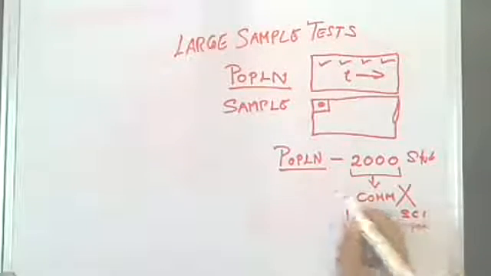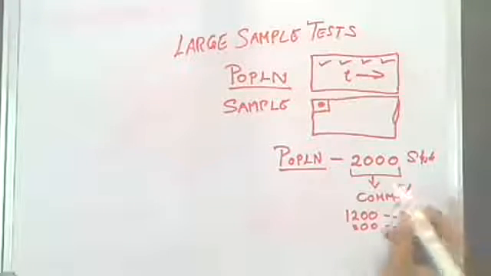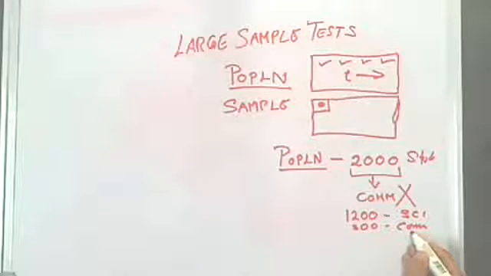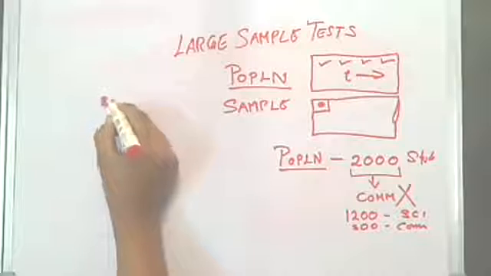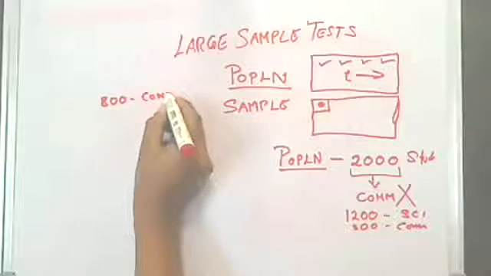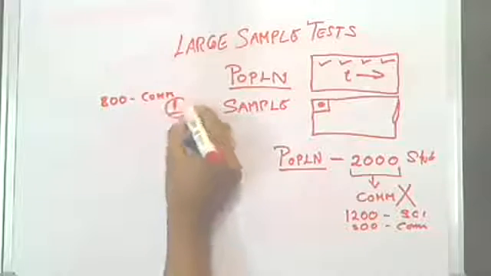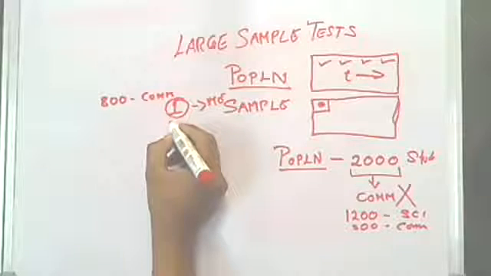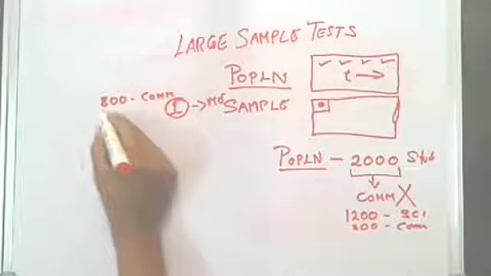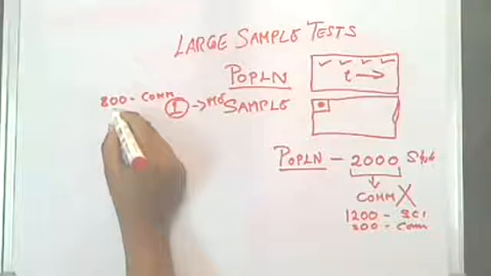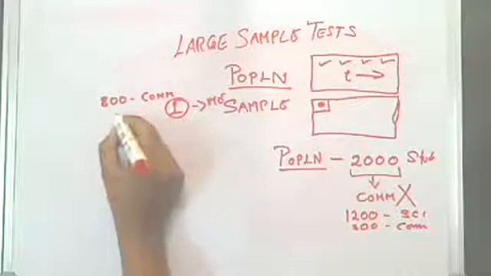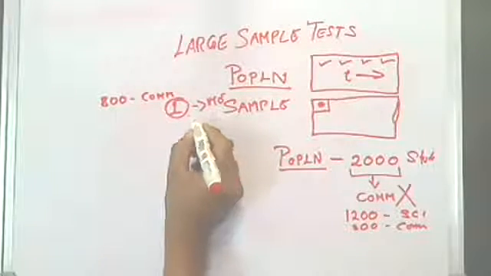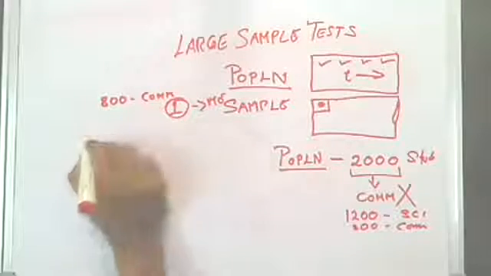So rather than doing a research where I talk to everyone, I in fact take up a sample. So what I'm going to do here is, I have 800 students who are in fact commerce. Let me just write it down here. 800 students in fact are commerce. Now still, it's just me who happens to be working. It's just me. So I can't go about asking all the 800 students here. Instead, what I'm going to do is, I'll take a sample of this. There are students who have mathematics in their combination and statistics in their combination. There are students who don't have statistics at all in their combination. So I'm going to exclude the students whom I don't want in this study.